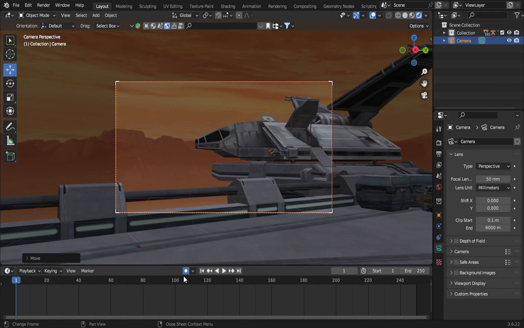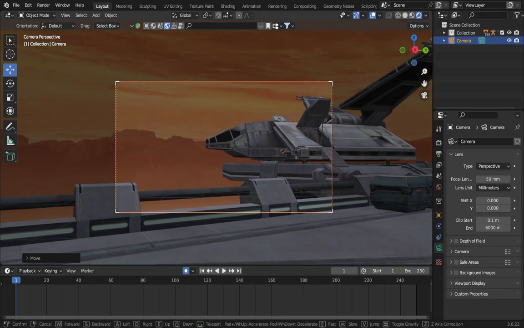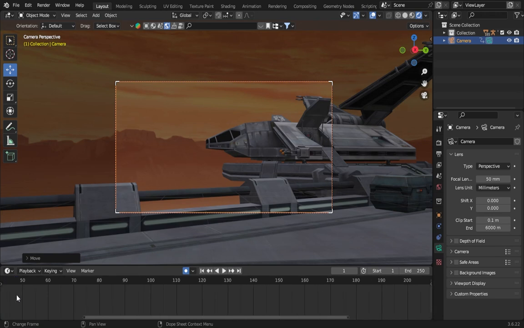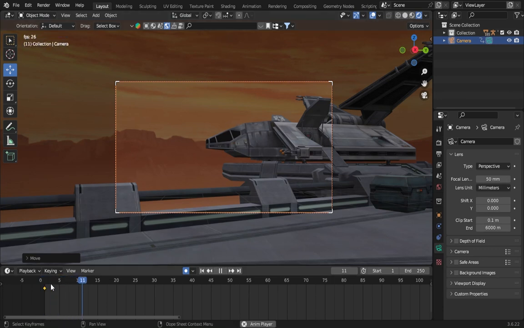We're going to hit the auto keyframe button, and what we're going to do just to start is nudge it. So just move the camera, and you're going to notice that it adds a keyframe down here in the timeline. As long as we have this blue dot active, whatever we do will add a keyframe for our movement, okay? So keep that in mind. So what we're actually going to do is just hit the play head and keep track of where this is going, because we do want it to be kind of like a slow pan.